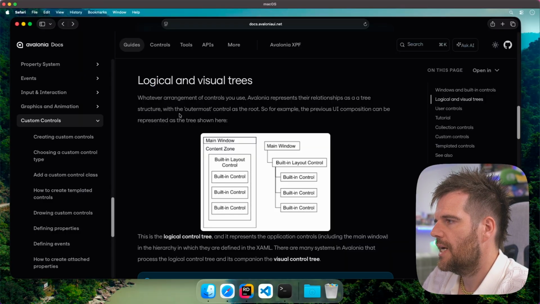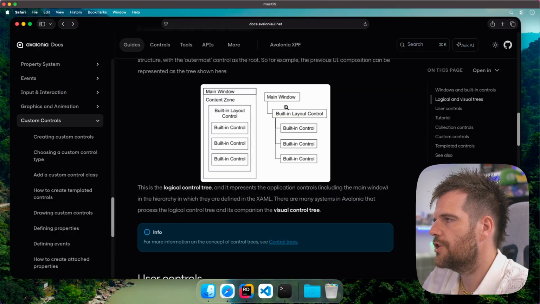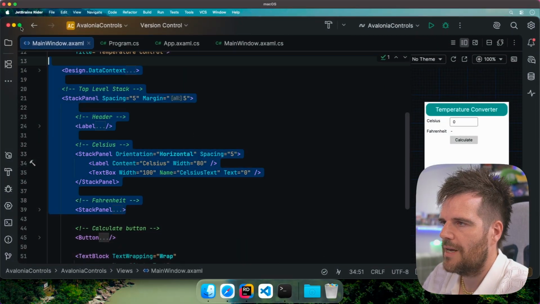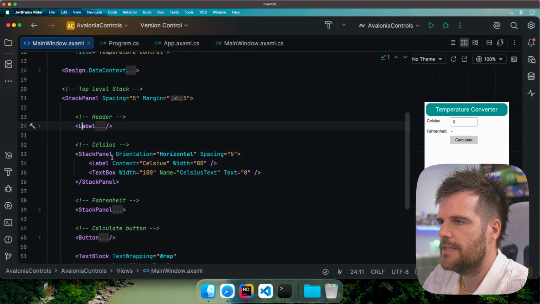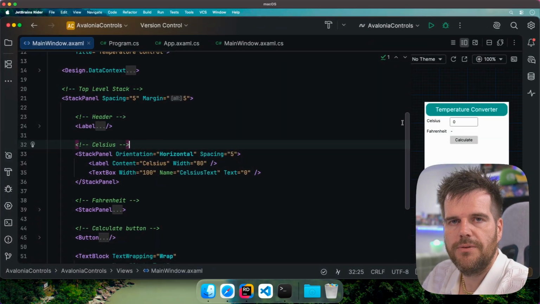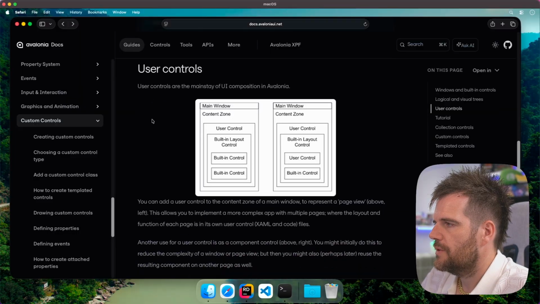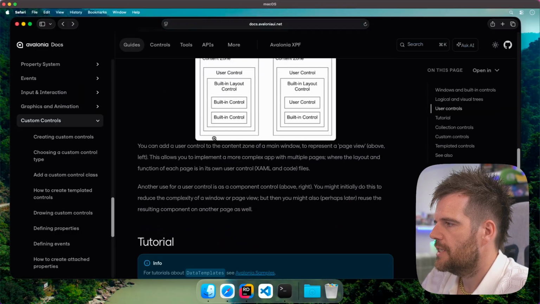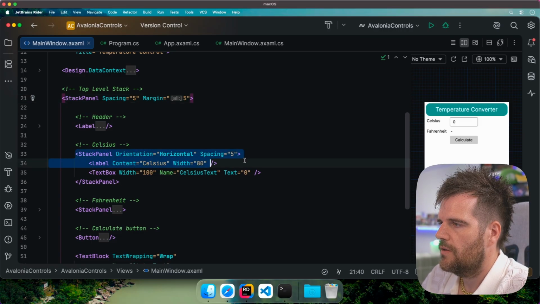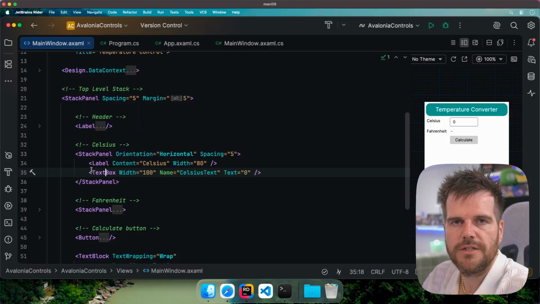We have a logical and a visual tree. And all that means is what we spoke about at the start. The logical tree is the literal XAML going in logical indented order, whereas the visual tree is this right-hand panel here where everything gets laid out. User controls we touched on. We'll dig into those deeper, and there's not really much you need to know other than they are items that you place inside of the UI, and we have many of them. Stack panels, labels, images, panels.